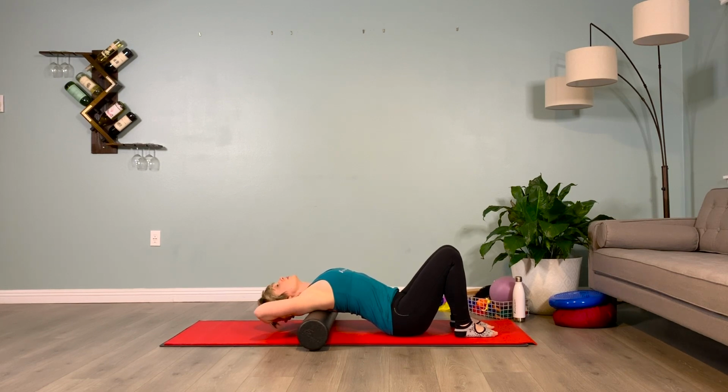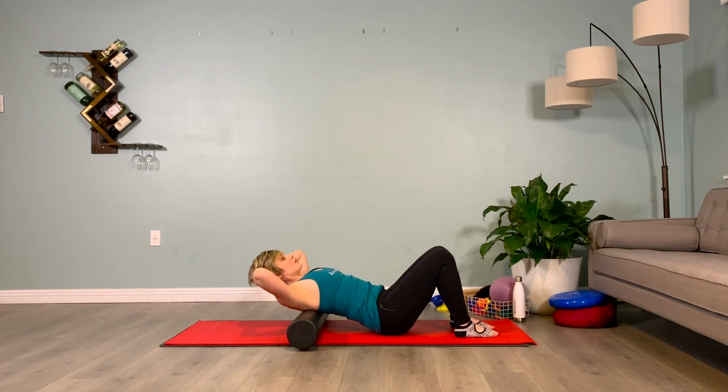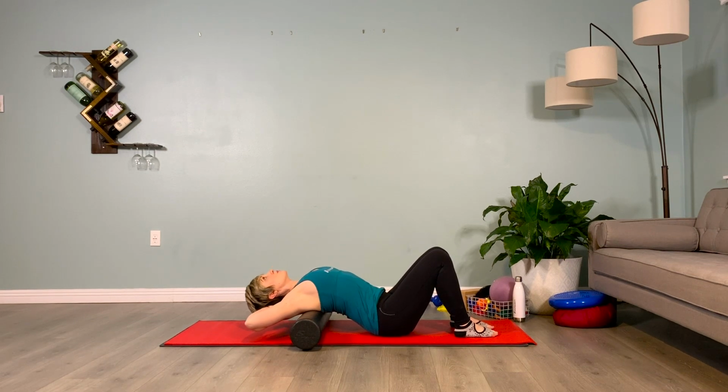Option to go to the middle of the shoulder blades now to intensify it. Holding in the middle of the shoulder blades, we inhale, 2, 3, 4, and exhale, 2, 3, 4. Again, inhale and exhale. One more breath here. Inhale, 2, 3, 4, and exhale, 2, 3, 4.